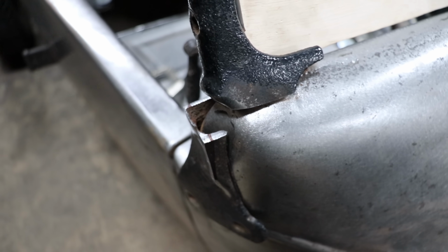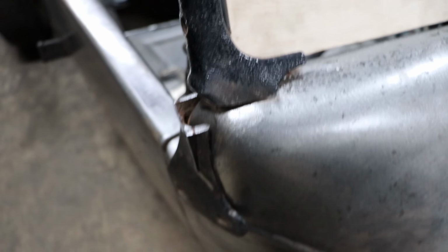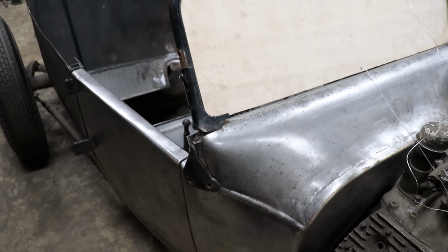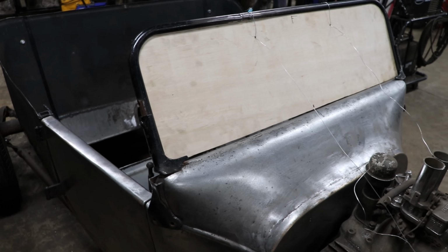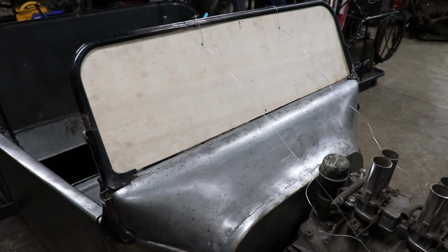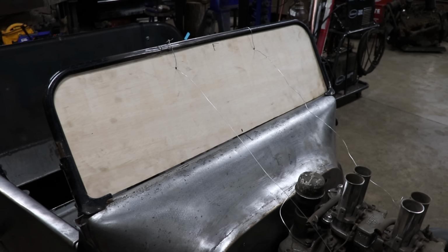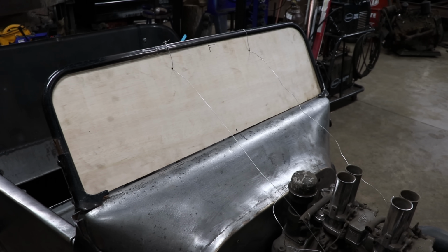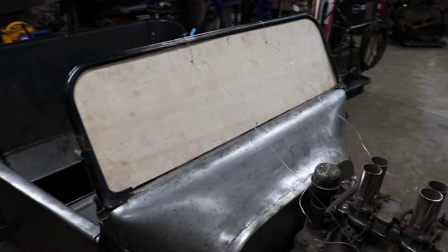So now that we have both of the stanchions kind of close, we're going to work on getting the driver's side one to fit a little better, and maybe get it tacked up and going in the right direction, and then we can try and make the passenger side blend and look basically the same. So that's where we're at with it.